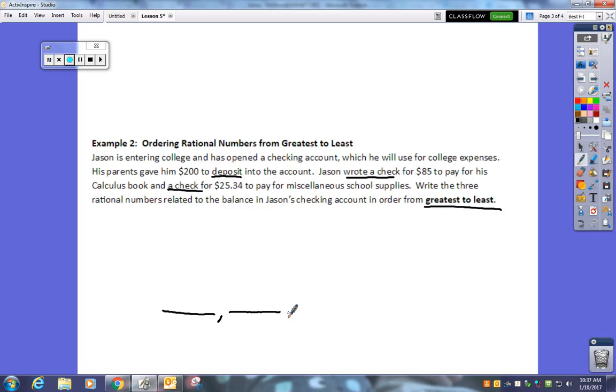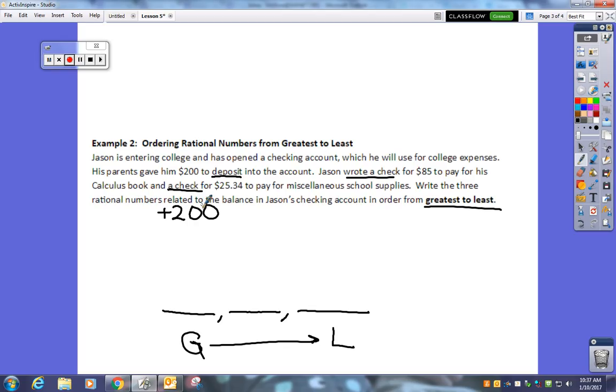Again, there are three numbers, so I'm going to put 3 lines. This time it's greatest to least, so I put my G to L. And now I'm going to read back to determine if they are positive or negative. So a deposit, recall, is when you put money in, so it is a positive. It adds money to your account. So this would be a positive 200. I also want to say that we take off the dollar sign when we're looking at the integers or rational numbers that match with numbers. We take off any of the units. So it's just a plus 200 or a positive 200.